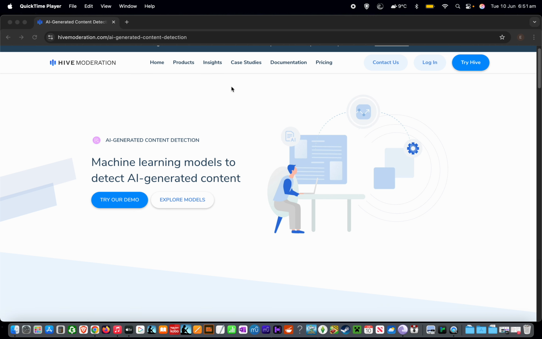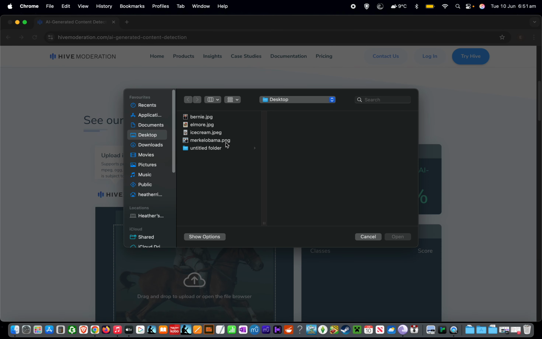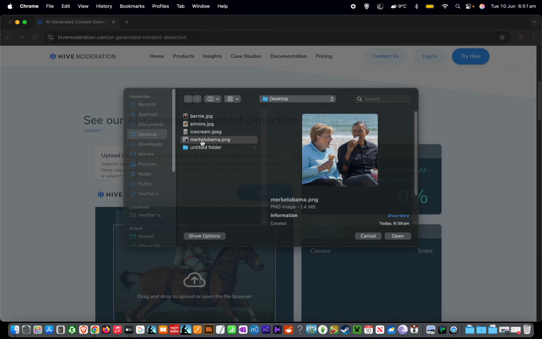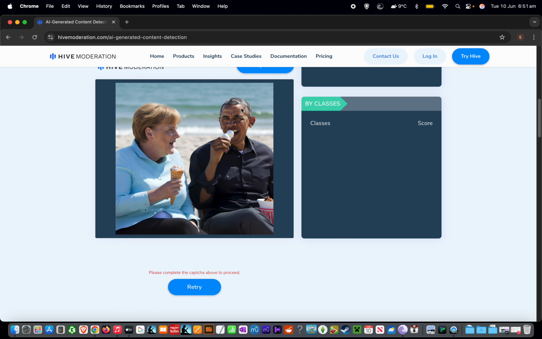So the way it works is quite simple. Here we are on the page. You click this, you upload the picture. So I have some pictures prepared here. I have this picture of, well, it's supposed to be Barack Obama and Angela Merkel, but of course it's computer generated.